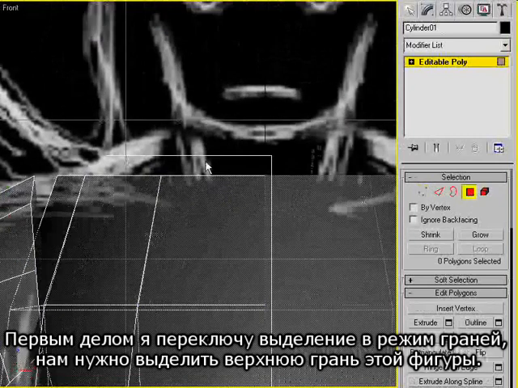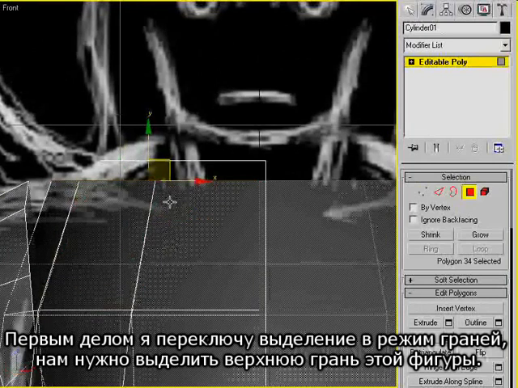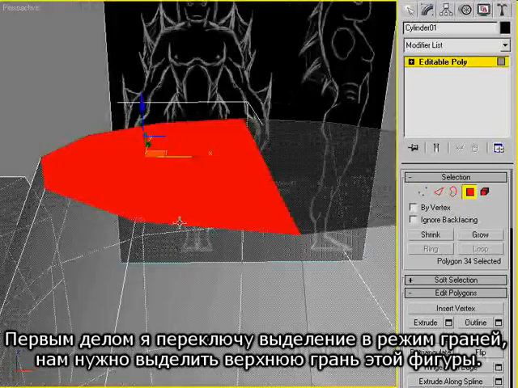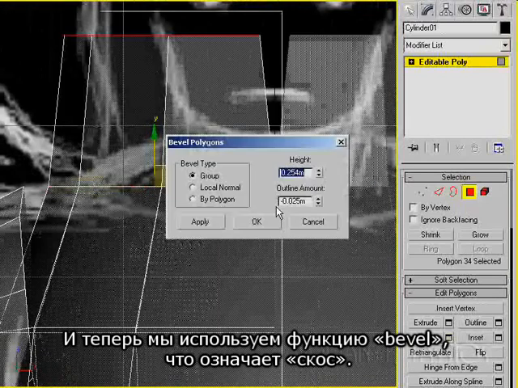So what I'll do first, I'm going to deselect this face over here so we only have the top face selected, and I'll just use a bevel for now.